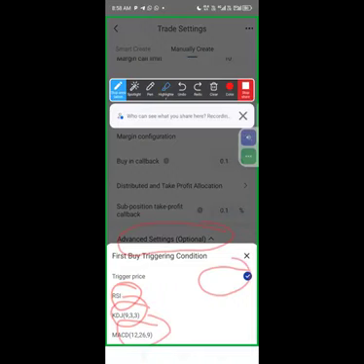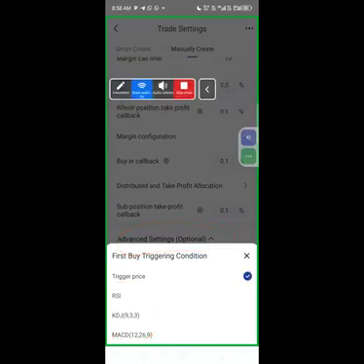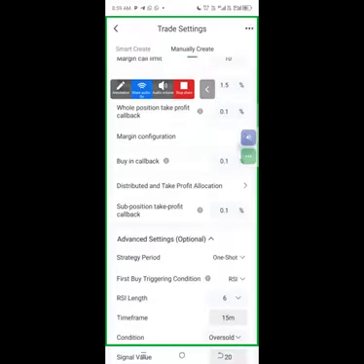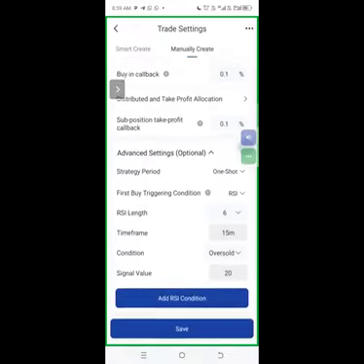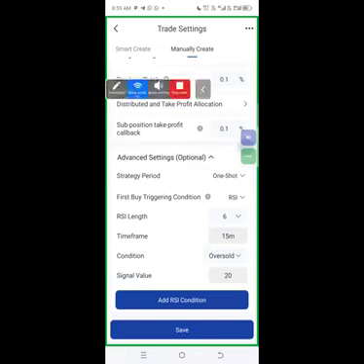So if you want to add the indicators to your trade, if you want to use RSI, click on RSI. If you want to use KDJ, you click on KDJ. If you want to use MACD, you click on MACD. So over here, let's say RSI. Then based on your understanding, because I'm not going to teach this, you do that.